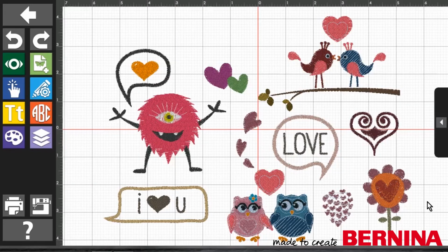I mentioned earlier that if you download the free trial or if you buy the software, it has loads of lovely built-in designs. And as we're doing a Valentine's webinar, I thought I'd download some of the more romantic images that they have in the software. So as you can see, some of them are really fun, some of them are really cute. If you didn't want to do a monogramming project, you could always just embroider one of these designs on a project, or you could combine these with lettering if you were doing a bathrobe for a child or some towels or something like that. So it's definitely worth downloading the free trial so you can check out some of the great designs that are included.